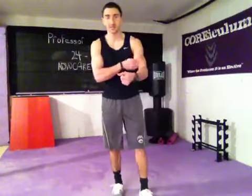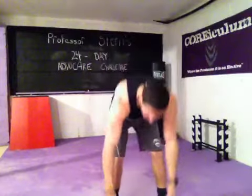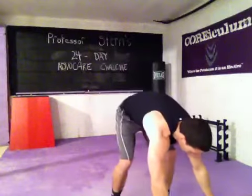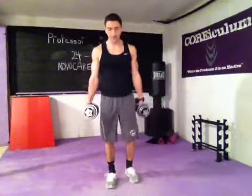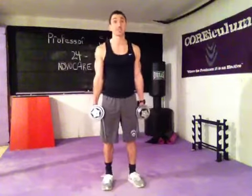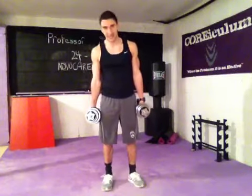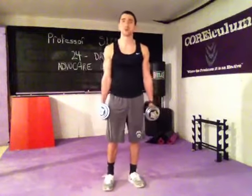Dumbbells needed. We're going to hit the biceps, the shoulders, the triceps, the legs, the chest. That's awesome. I would not go too heavy. Alternating moves are typically easier, but 20 reps, 18 reps, 16 reps — you're going to do all five exercises in the 20 category, then all five in the 18, then all five for 16, then all five for 14 reps. You're catching on. This one's going to be tough.